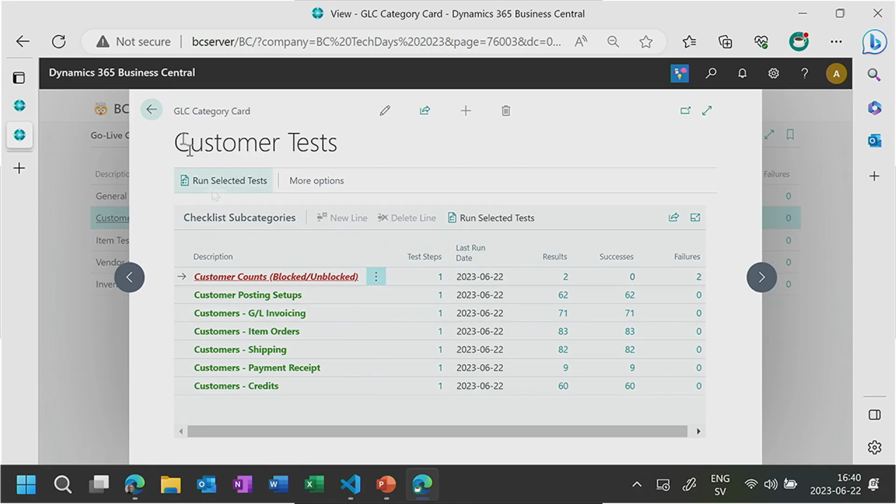But we can also do operations where, for each and every customer, we can check: are the posting groups right? Are they within expectations? And importantly, as part of using testability, you can run test transactions. So we could say, for each of these customers, can we ship them items?